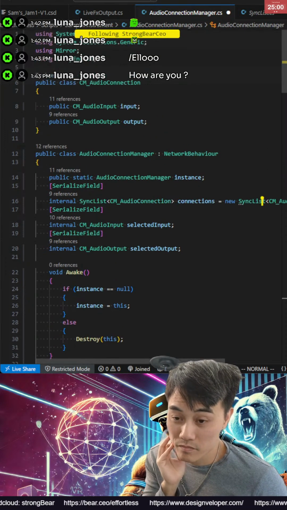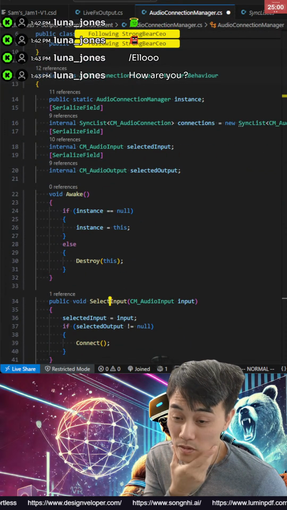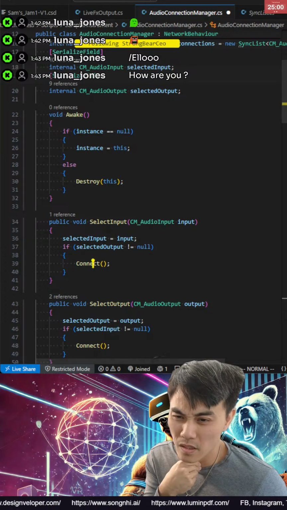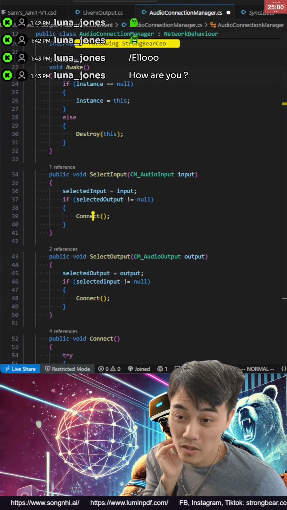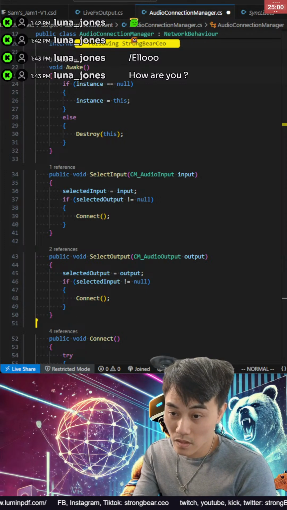Alright. So when we select an input, instead of connect, I think we need to do a command.